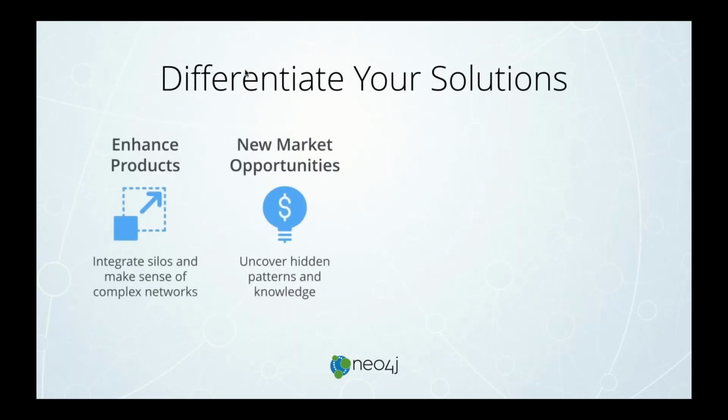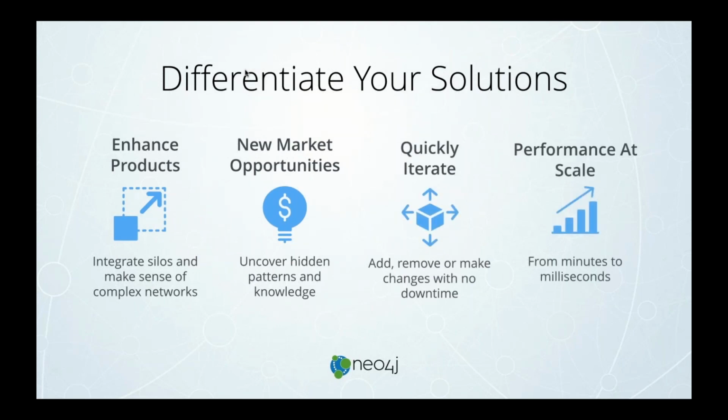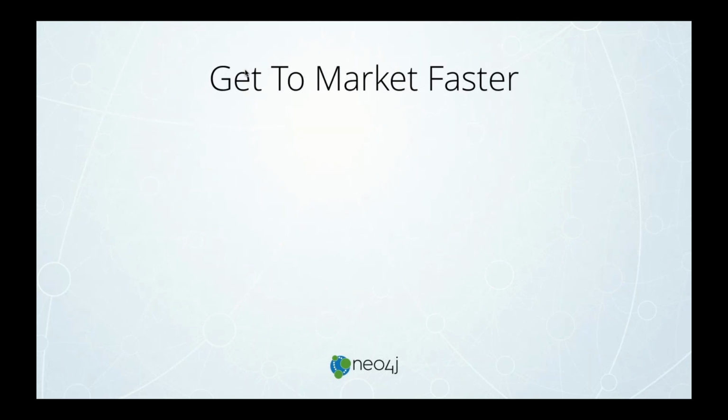And it's a way in which to differentiate your overall solution, through the things that the graph actually provides you. Enhance your products to integrate new and unusual sources and model those as relationships, so that you're actually creating expanding value in the graph that you build. Create new and hidden patterns. Identify those much more easily to craft a new market opportunity. The beauty of the graph is it iterates really rapidly because typically changes don't affect what exists in the graph at any given time. So evolving the graph is very, very natural, and something that developers really enjoy about it. And then there's ultimately creating high degrees of performance at scale as the environment's building.